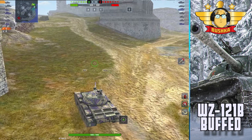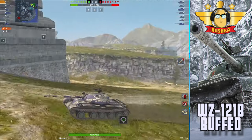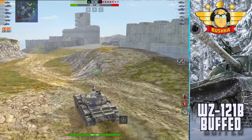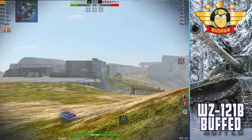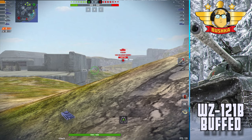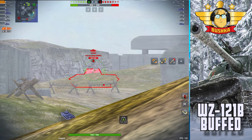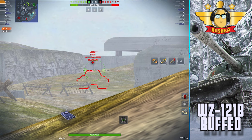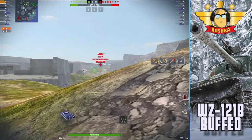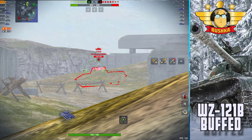With one fell swoop, the Wargaming team have turned the 121b from a good fun medium that was well positioned into a good fun medium with a really good mechanic that lets you know exactly what's going on. I can see that he hasn't spotted me because no red eye has appeared on that player. If a red eye appears, it will appear before the light bulb even goes off to show you that you've been spotted — generally about two seconds before.